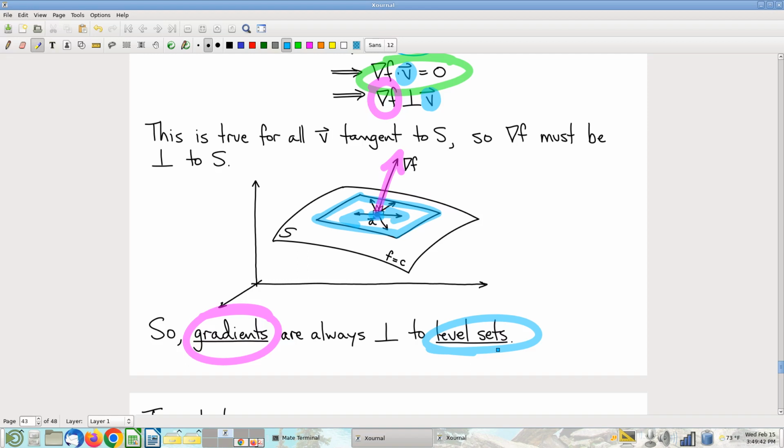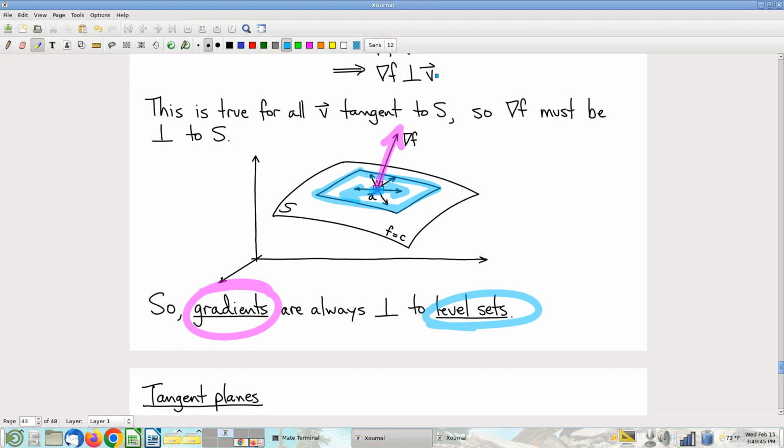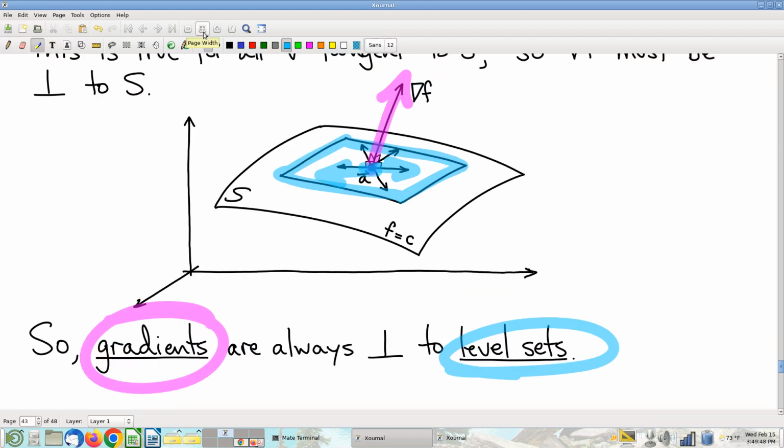Oh, before I go on, real quick, an interpretation that you could make of this. This is a great example of what I've previously referred to as the calculus of level sets. So we talked about the calculus of graphs and certain statements that you can make about partial derivatives and slopes of tangent lines, the cross sections in certain directions and all that. That's all in the context of the picture you're looking at being a graph. So that's all calculus of graphs. This is a great example of calculus of level sets because the picture where I make the geometric statement, hey, this is perpendicular to that, is a level set picture, not a graph picture.